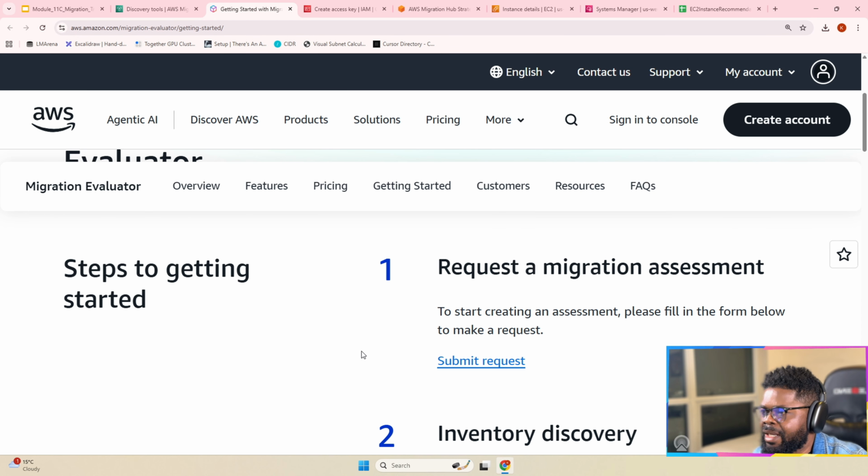So you install some set of things on your on-premise system, and then it's going to do a major assessment for you before you even start this. Because at the point where you're doing discovery, it's like you've started work already, right? But evaluator can actually help give you an idea of what it's going to cost you if you have to do your migration. Cool.